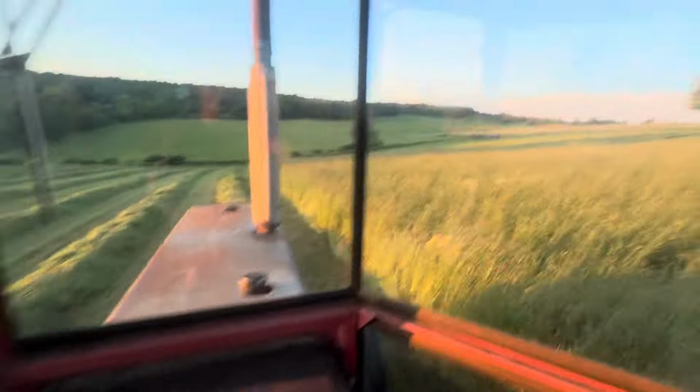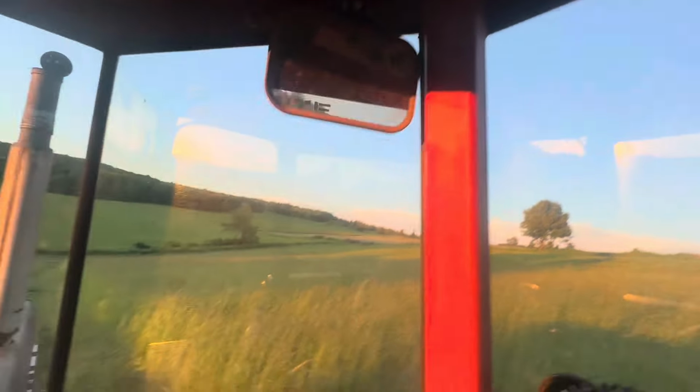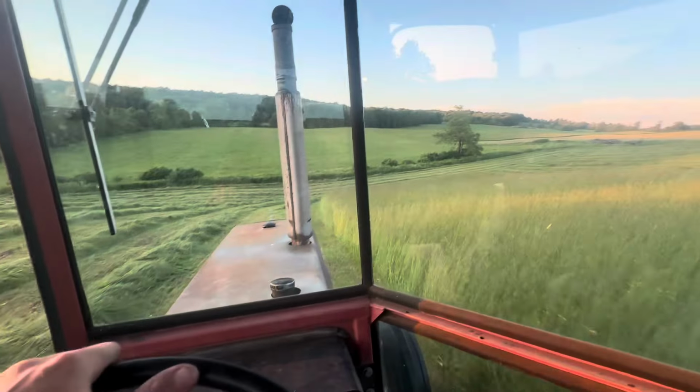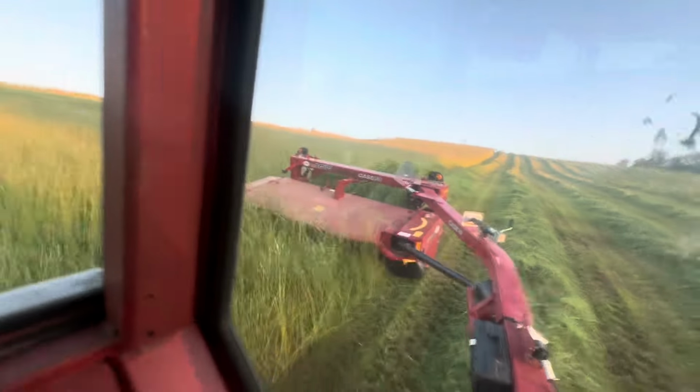The sun's going down. We got not too many passes left. I was really hoping to get our lights going on this thing. We just got them all wired up and in. So I'll get a clip in a couple minutes when we're out of this thing. It's a little less loud. Very loud in here.